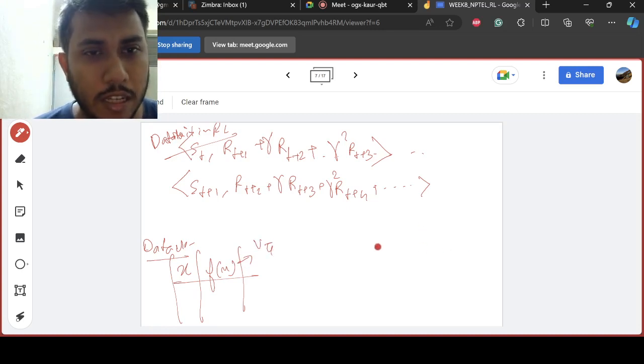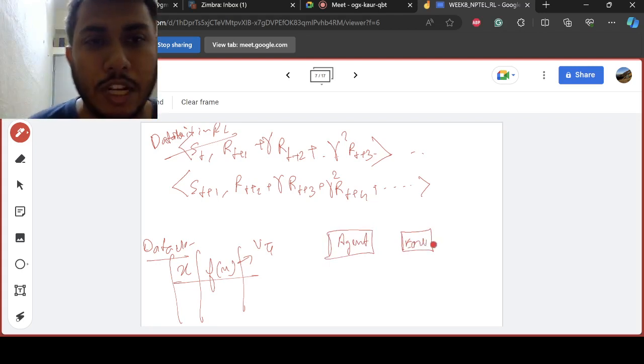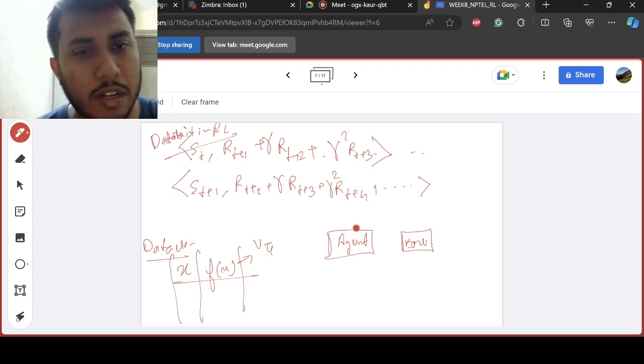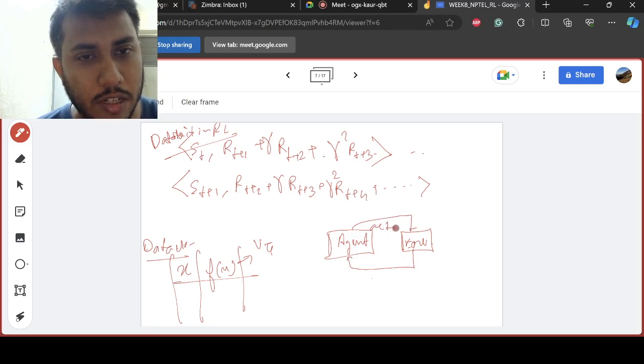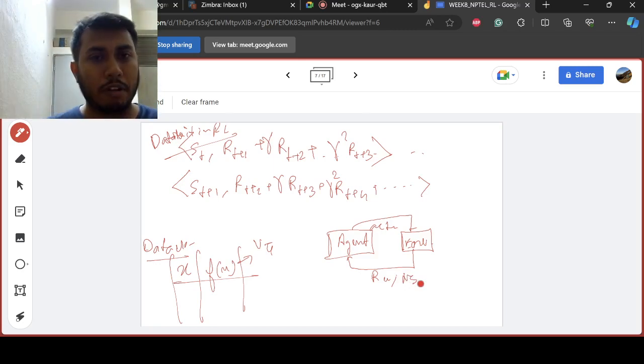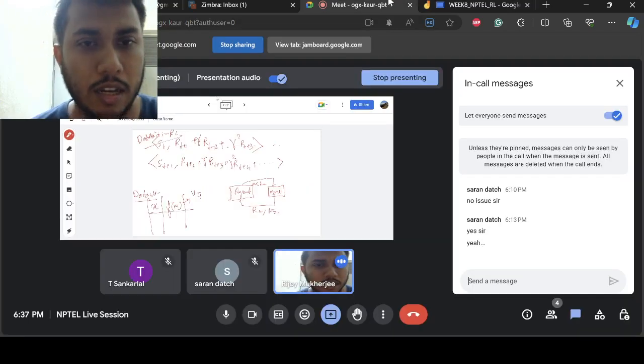So in an RL setting, what you have is an agent and an environment, right? In a typical RL setting, you have an agent and you have an environment. And what you can do is endlessly take an action and get a reward, action, reward, next state, right? You can do that in a high number of ways, continuously. You don't have the luxury of vpi. So that's the reason we shifted to reinforcement learning.